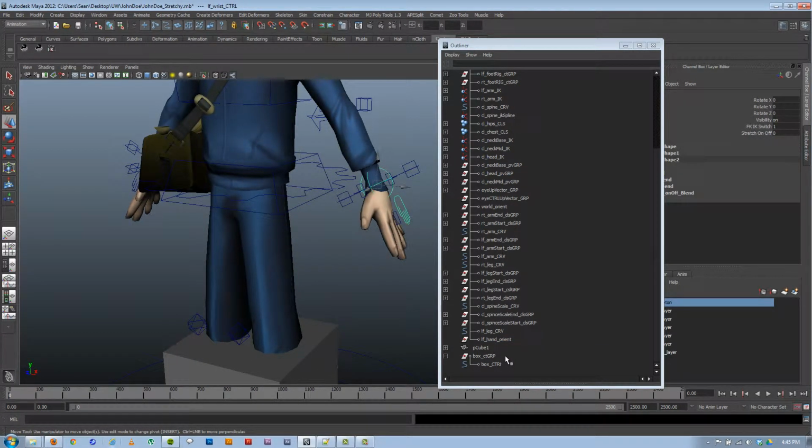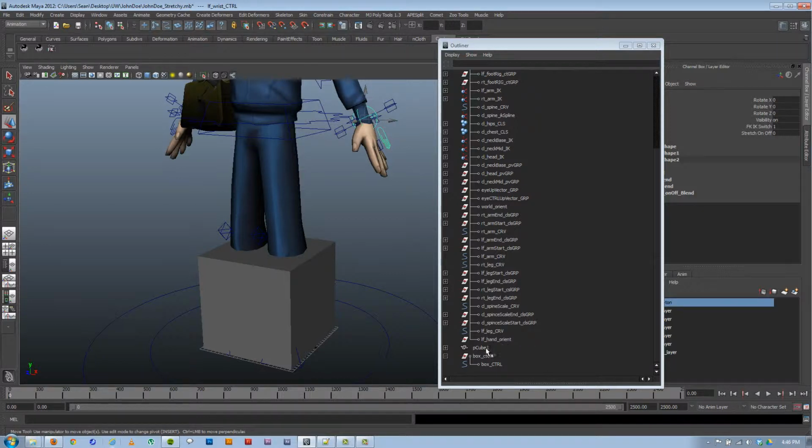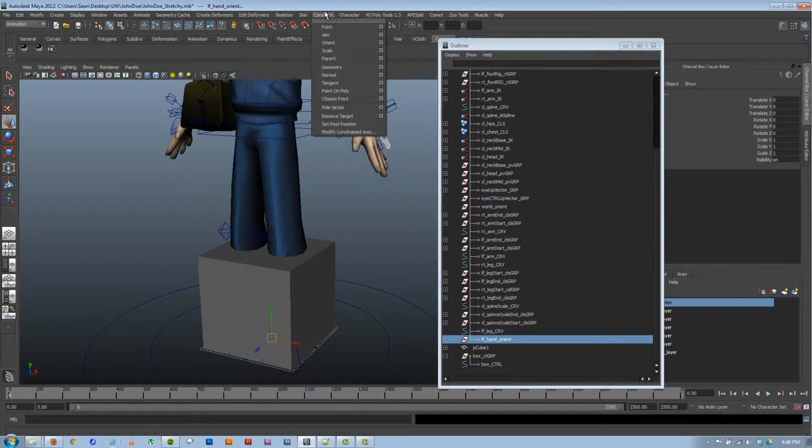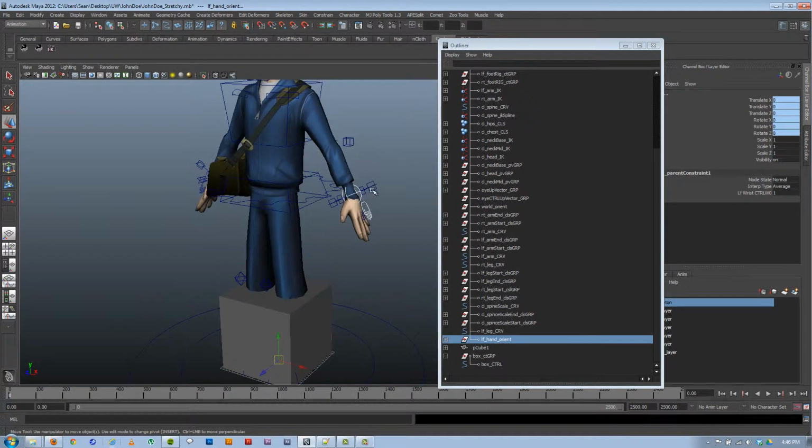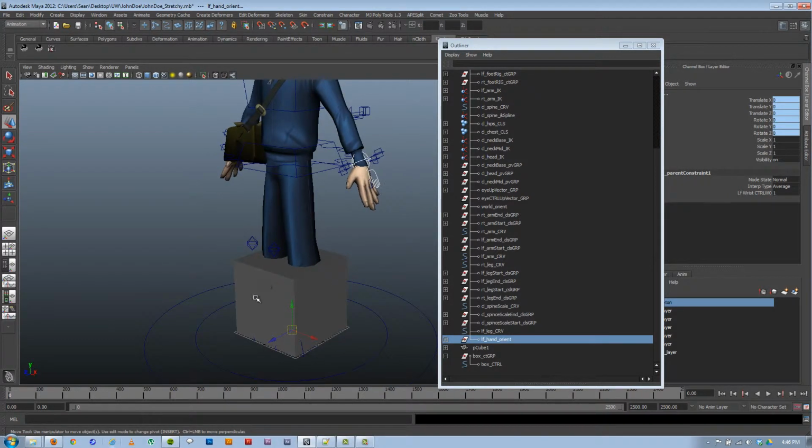The wrist is always following the wrist joint, so we point constrained it to the actual joint there. So that should always be right where the hand is. So I'm going to parent constrain this new group to that. And I could do it to the joint. The only thing is we have scaling, the stretching on here, and sometimes the constraints pick up the scaling. So even though there's nothing hooked up with the scale, it moves as if it was parented on here and being scaled. So it'll move as the arm scales. So I'm going to parent it to this wrist control so I don't have to deal with any of that. And hopefully I won't see any wonkiness from that.